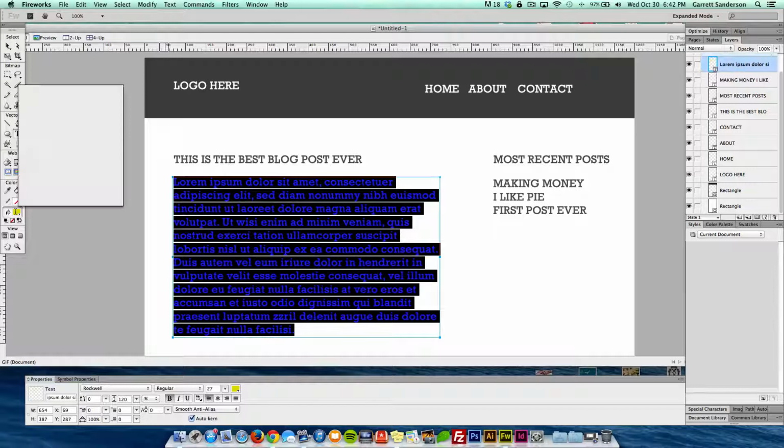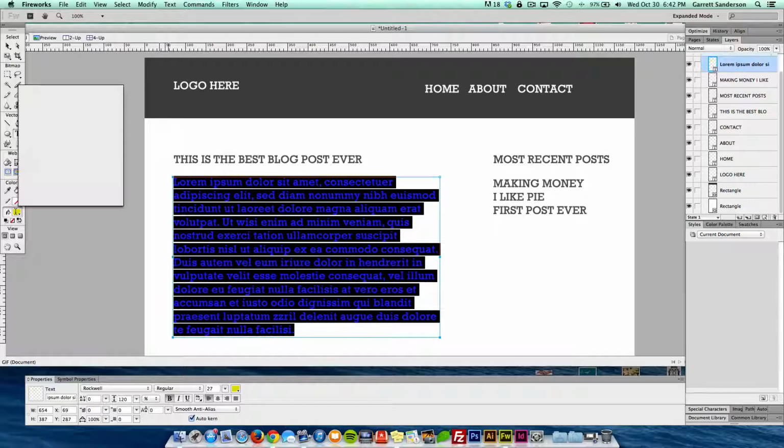And we're also going to increase the leading on this. Usually for these blog posts, since they're smaller, when things are small and compacted together closely, they kind of merge together. It's harder to read them when things are small. If you have them separated out, it's a lot easier to read.